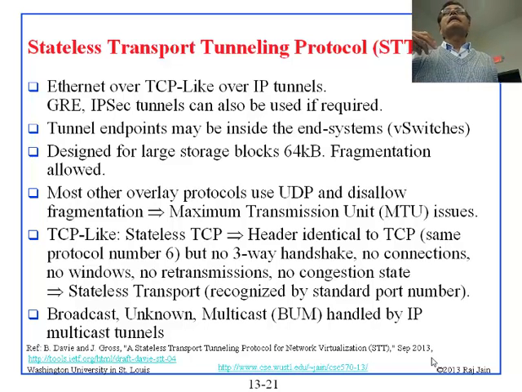And so the confusion in my mind would be that if it goes to some device, a switch is one thing, but if it goes to some real VM, they will give it to the TCP module, which will be highly confused with this whole thing. So someday they will have a different protocol number. It's not a big deal to get a protocol number 66 or whatever number you want. So right now the protocol number is 6, which is the same as TCP. But the protocol is different. It does not use three-way handshake. It does not have any connections. It does not have any windows. It does not have any retransmissions. It does not have any congestion state. So everything that you use TCP for is not there. In that sense, it is like UDP.